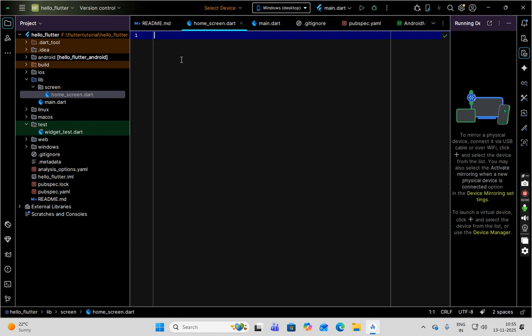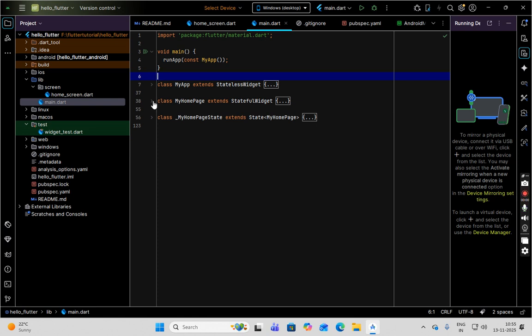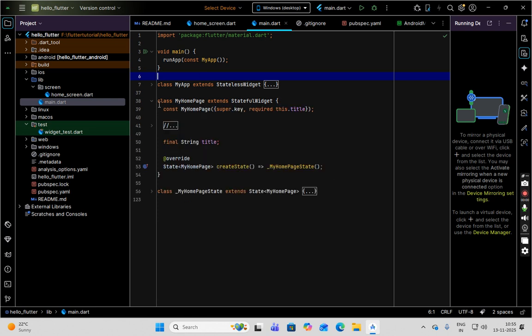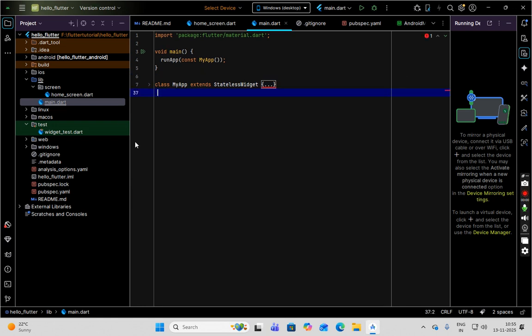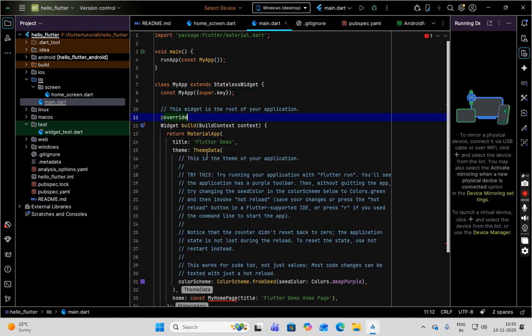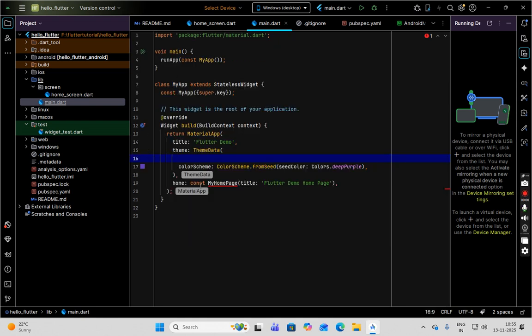Now I'm going into the main file, and inside I don't use MyHomePage because this is a default class and it is not necessary.